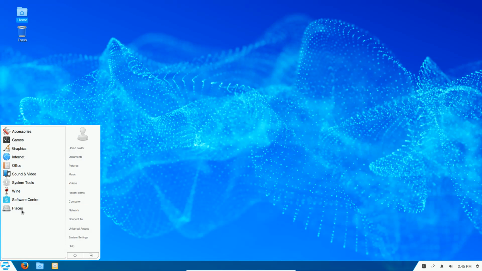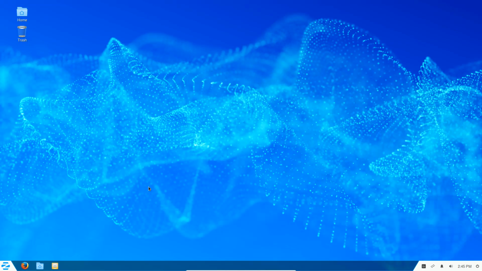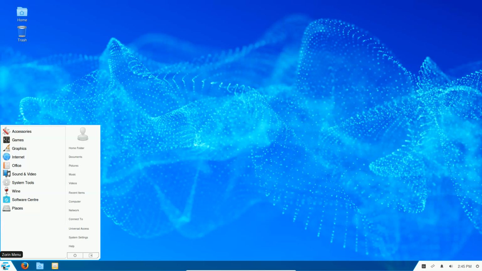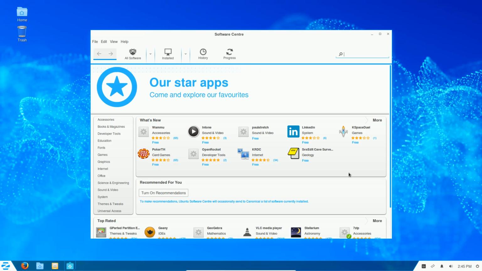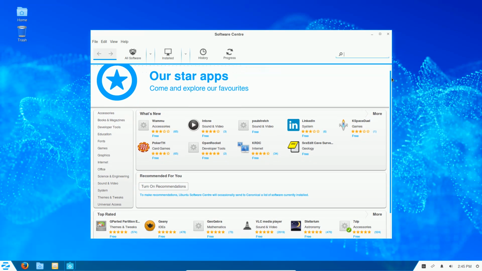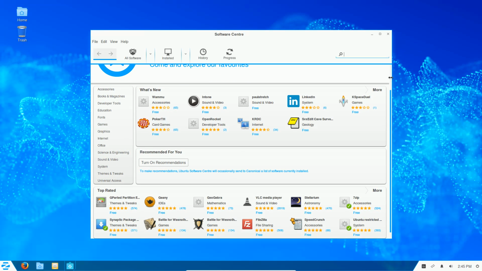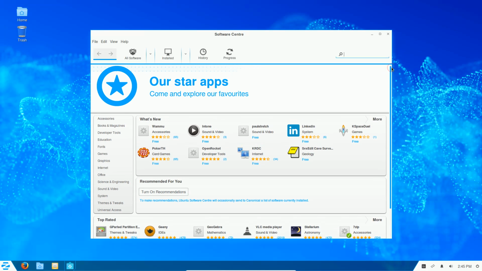Another thing you'll notice is harking back to what I said before about the developers not overloading the user with applications. The very good Software Center is here. This is fantastic. I've seen this on other Ubuntu-based distributions. A central repository, if it were, or a central area for you in your OS to get software, much like an app store for the OS.